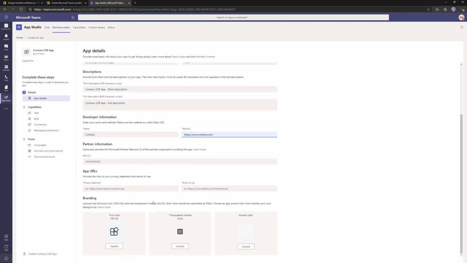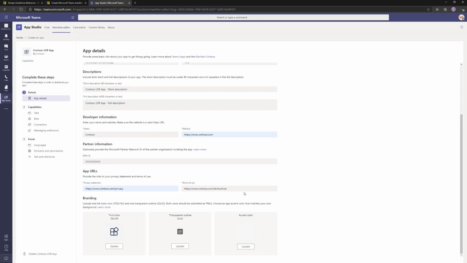Now, we have 2 interesting URLs, which we need to be careful with, making sure that they are properly written. We want to provide the privacy statement for the application which we are building and shipping, and matching that. And in here, we want to do the same for the terms of use. And let's fix the typo there as well.